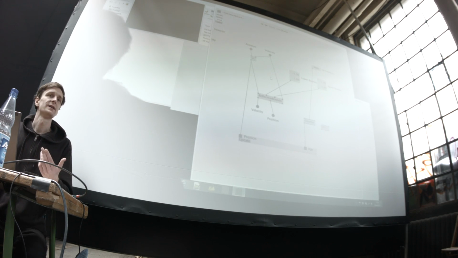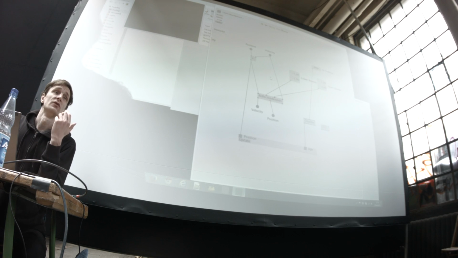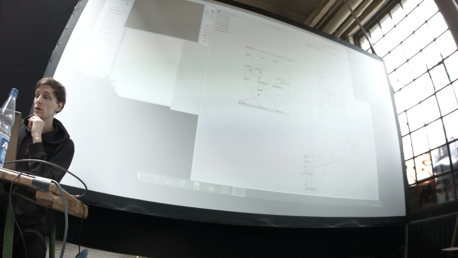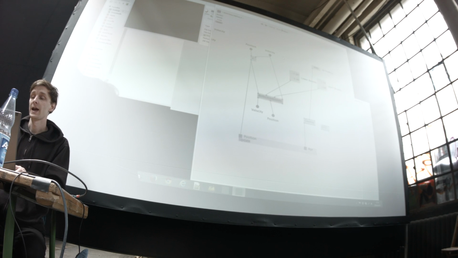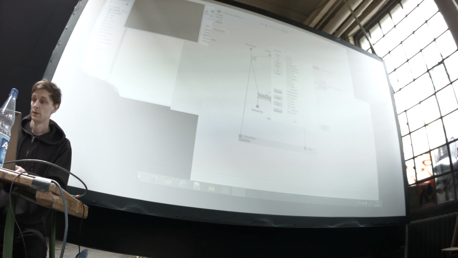Okay, let's first add an acceleration input to the update operation of the particle. So we go to the particle and add an input here that is called acceleration.